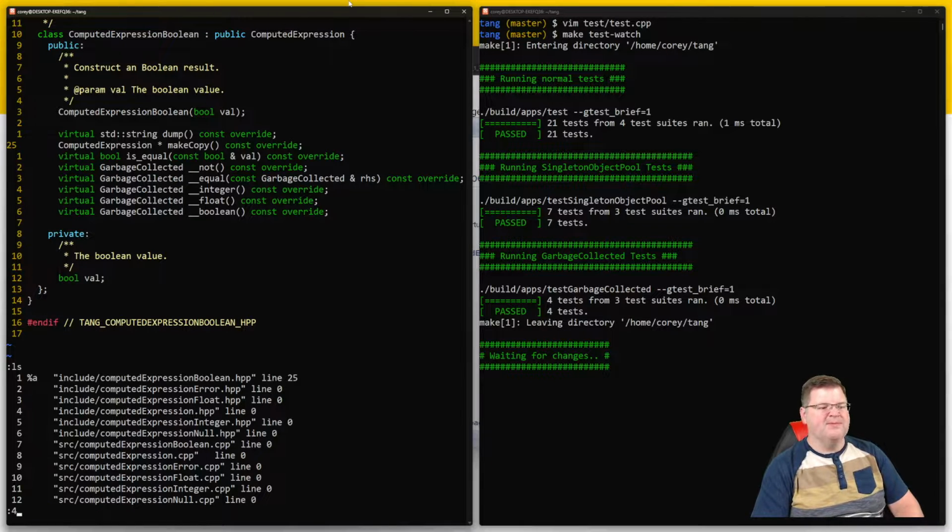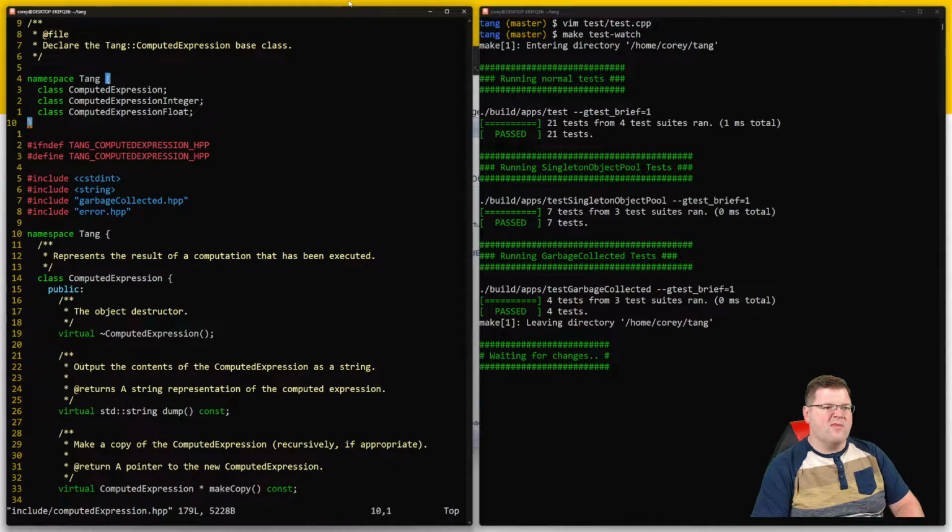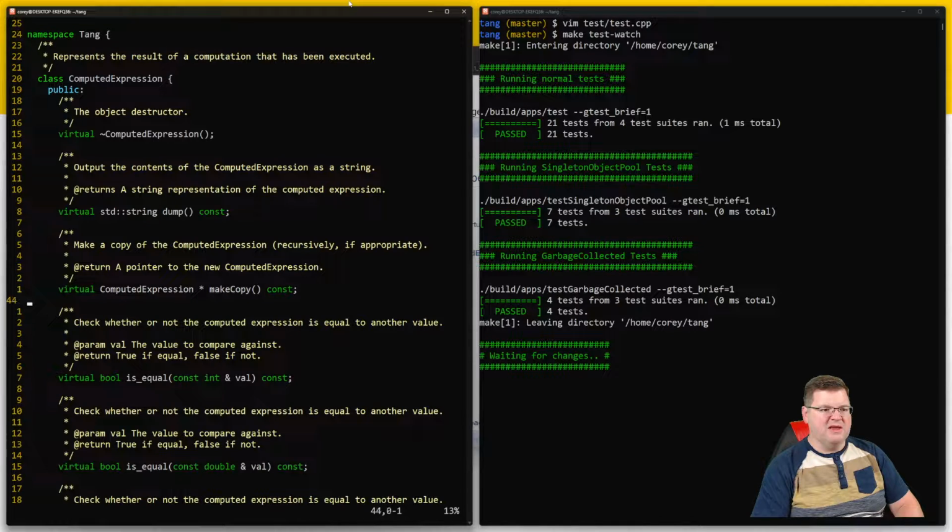Oh, it's buffer 4. It already has garbage collected included, and for the make copy, one under the limit of 80.